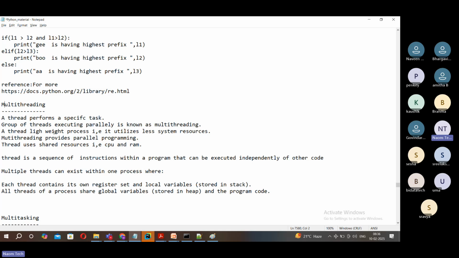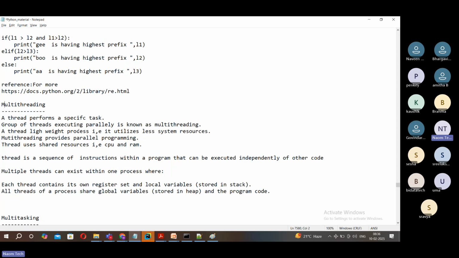One important thing about threads is that a thread is a lightweight process. Generally, a thread utilizes fewer system resources because threads use shared resources. They use shared RAM, shared thread pool, shared thread scheduler. So the resources that threads are using are shared, so it uses fewer system resources. That is the advantage with threads.